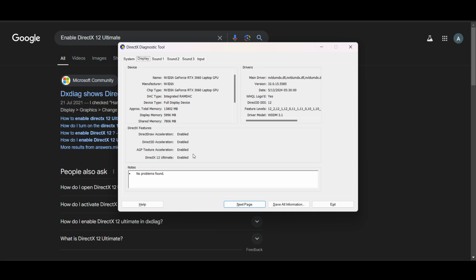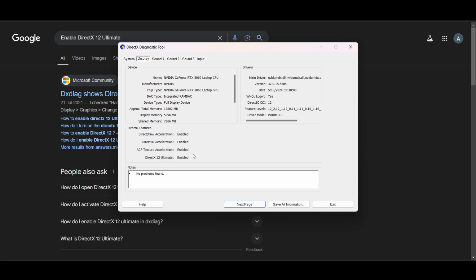Now you have to ensure your hardware supports DirectX 12. Right, so first of all, the Nvidia GeForce RTX series. If you have the RTX series or 20 series or 30 series of GeForce, then definitely it will support it. Now if you have a graphics card from AMD, the Radeon RX 6800 series or RX 6900 XT series, it will support it. Even though if you have an older GPU like the Nvidia GTX series, it will not support DirectX 12 Ultimate.